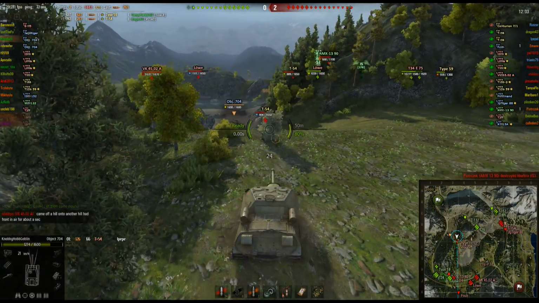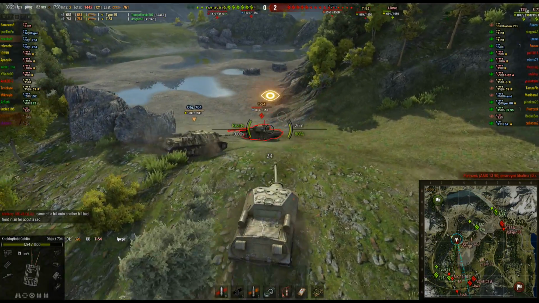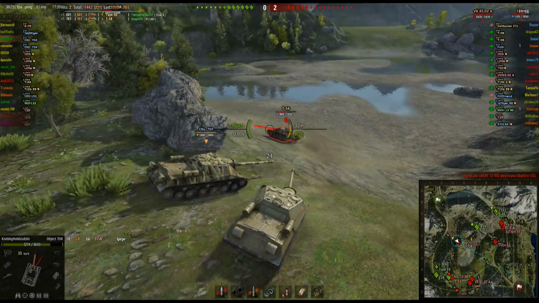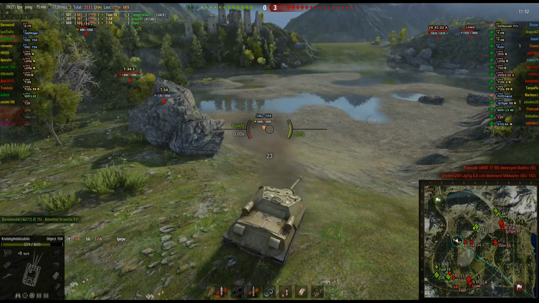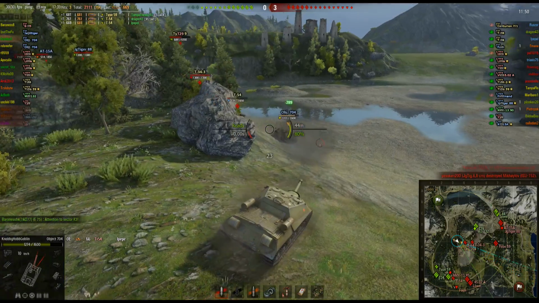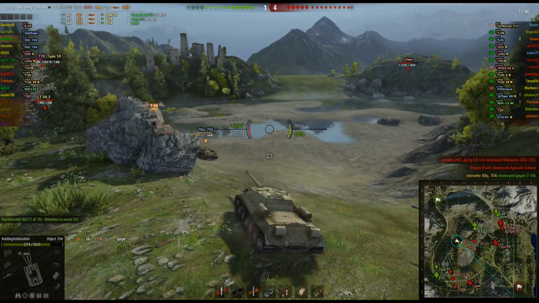So his buddy chases him down. He says, come on, let's go, let's go. But Nobby wasn't really ready for it. And Nobby gets a really lucky shot on the backside of the T-54. His buddy's chasing him down a little bit, doing a little bit of damage trade here. Takes him out of the game.